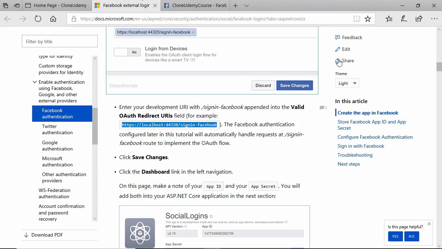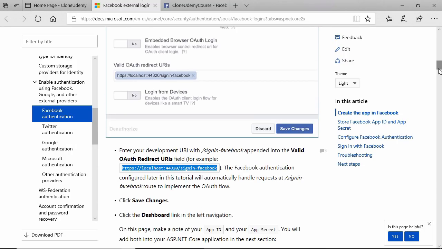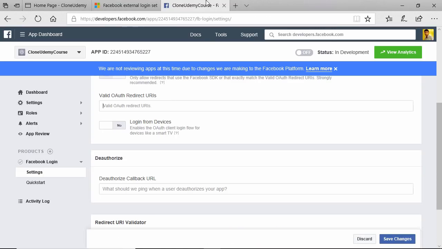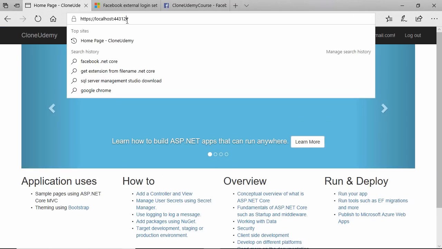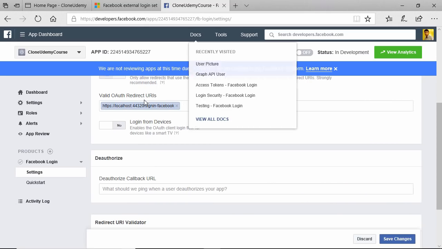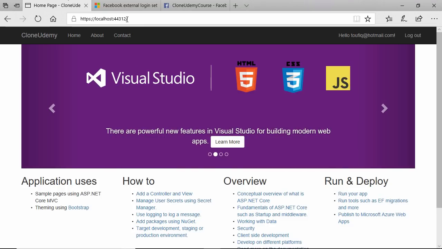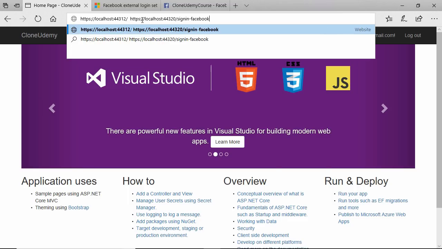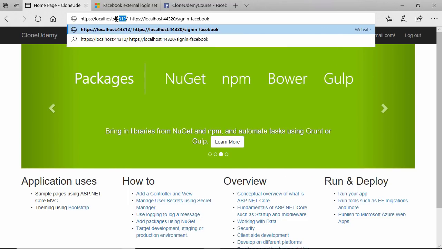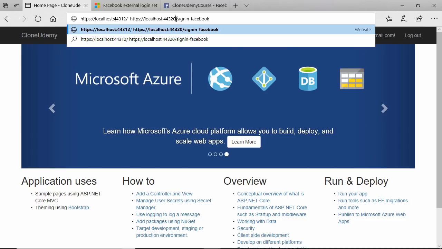This URL, we need to specify here. Paste it here, but the port number is different, so copy this one, let's write here, and copy this port number and paste it here.